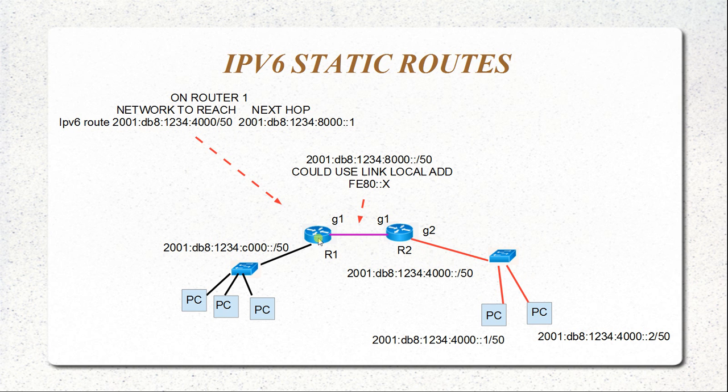So basically I have to tell this router how to reach this red network over here, and the way you do that in IPv6, the command is just ipv6 route, the network you want to reach, which is the 4,000. Okay, but don't put the IP address, it's the network. And then the next hop. Okay, the next hop, if you're on router 1, the next hop is right here. So it's going to be whatever you labeled that, the 8001, if you made that interface 8001, and this one the 8002. So this is the way we're going to do it.